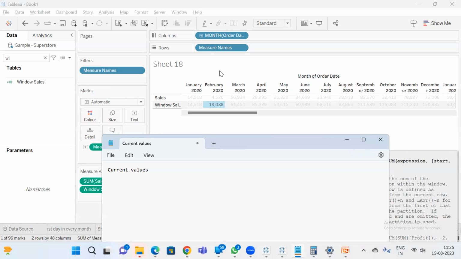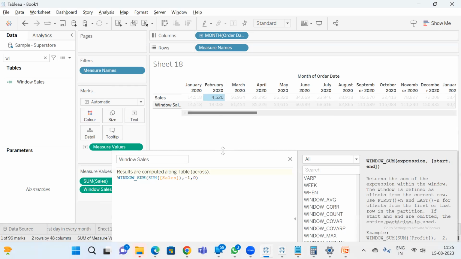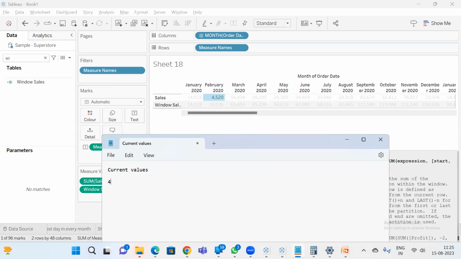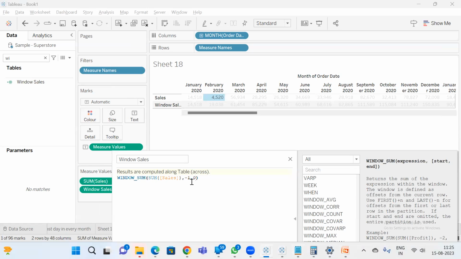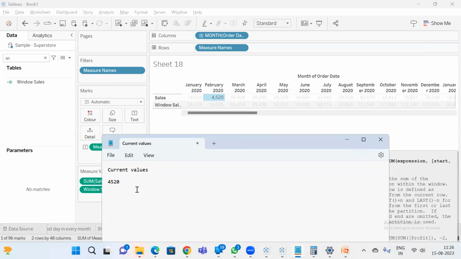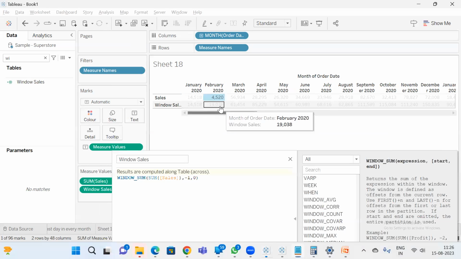What is the current value for February 2020? It is 4520. What needs to be added? I have mentioned -1, 0 in the calculation. -1 means add the previous value, so we are telling Tableau to add the previous value, and 0 means the current value. So the current value is 4520 and I'm adding 14,518 to this, which will become 19,038.